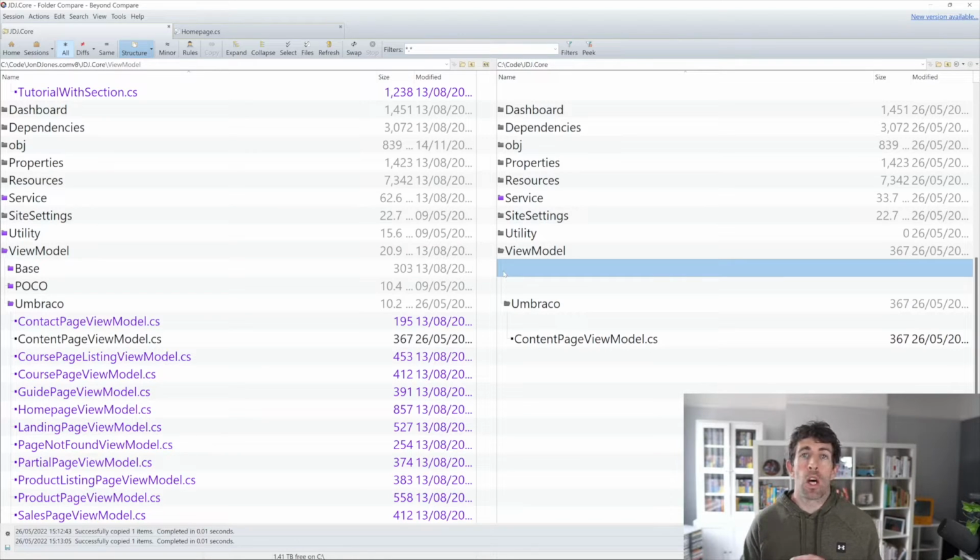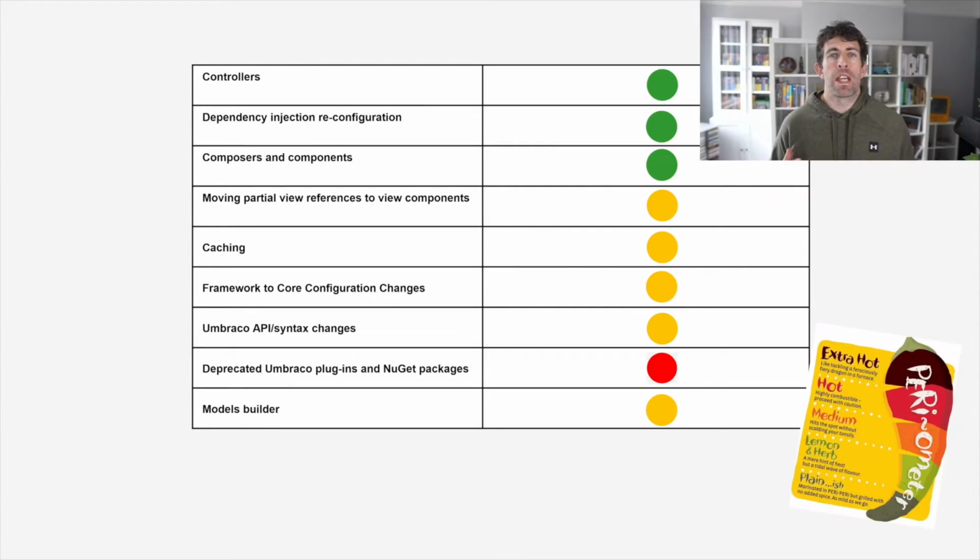Obviously these three files are not going to work because a number of things have changed within Umbraco. So let's have a look at what those changes are. After trying to recompile our new files, we're going to be hit with a number of issues. The main things that you're going to have to worry about are some of the syntax and the controllers have changed. So pretty much every single one of your controllers will need a little bit of refactoring.